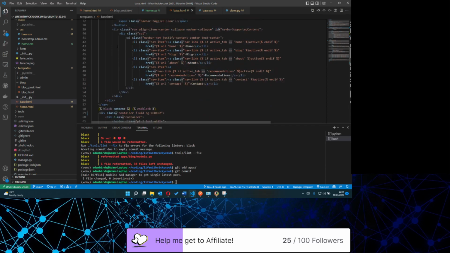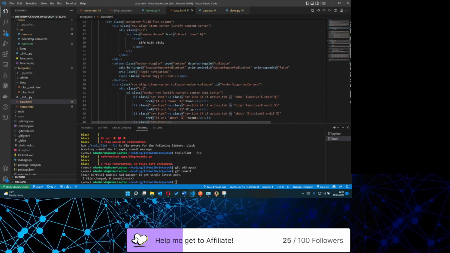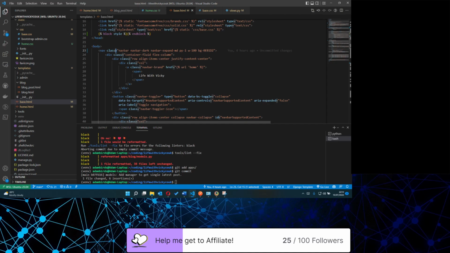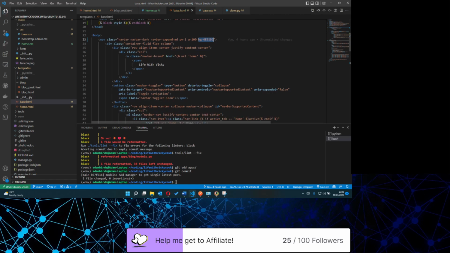This is all the nav bar. So we've got the nav tags, and again, most of these classes are just the default Bootstrap ones, apart from this, which is a custom class that I've got in base CSS to set the background color. This took a long while to get sorted. Getting things aligned, I just couldn't get my head around the whole Bootstrap and flexbox and things. But after a while, I managed it.